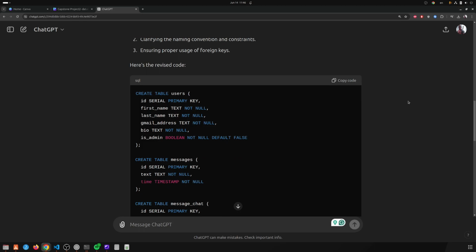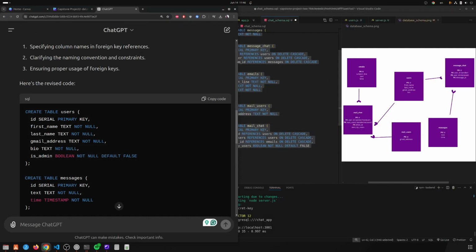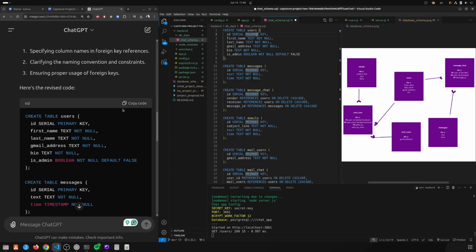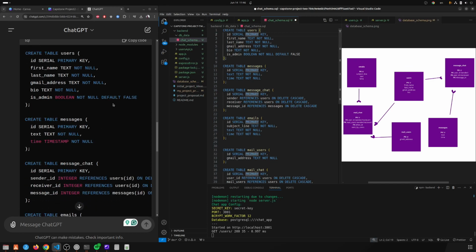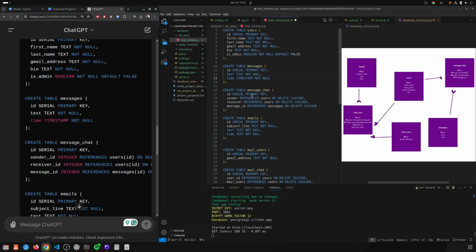Oh, okay. So let's compare my code and their code. ID, first name, last name, email address, bio text. Okay, the users table is okay. ID, ID. Oh, I forgot to pass not null. ID, ID.